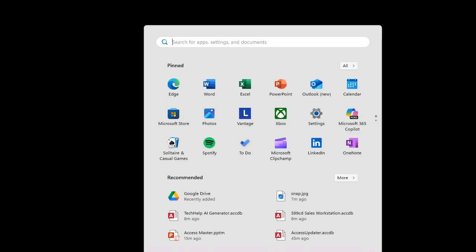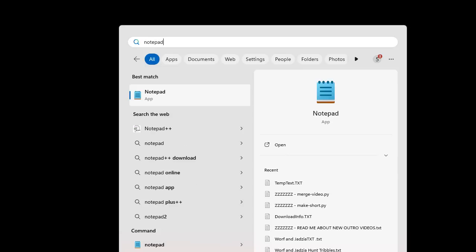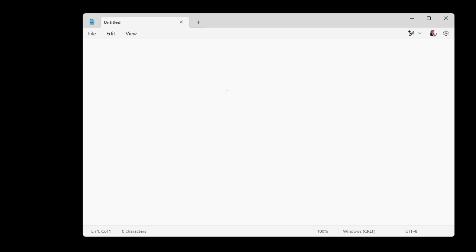All right, first up, I want you to open up Notepad, okay? And if you don't have Notepad on your system, then something's wrong with your system. Every Windows system should have Notepad on it. If you can't find it, click on your Start button, and then type in Notepad, and there she is. Hit Enter, and there's Notepad.